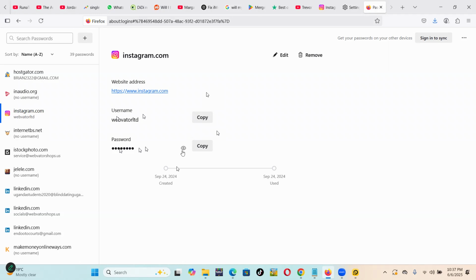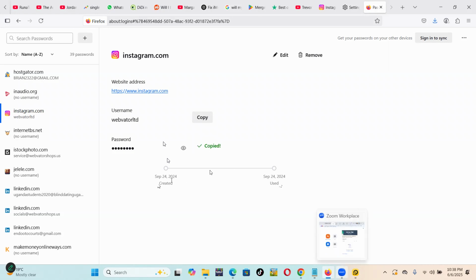Now, my password, when I click on view password, it will show my password for Instagram. So I can just copy this. Or if you want to see it, you can click on this eye. I can't do it because I'm recording the whole session. So let me just copy it. When this password is saved, they can even show you when they were created. These passwords are created back in 2024. And it has been used since 2024. So since 2024, ever since I logged in, I've never changed it. So this is actually coming to 1 year. Okay. So I just copy that password.